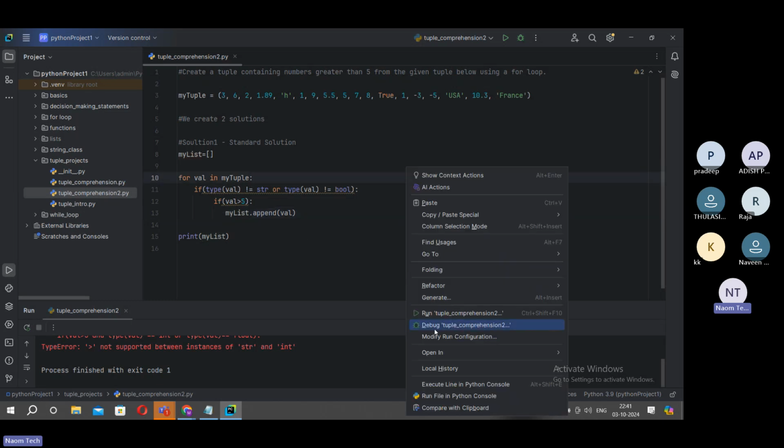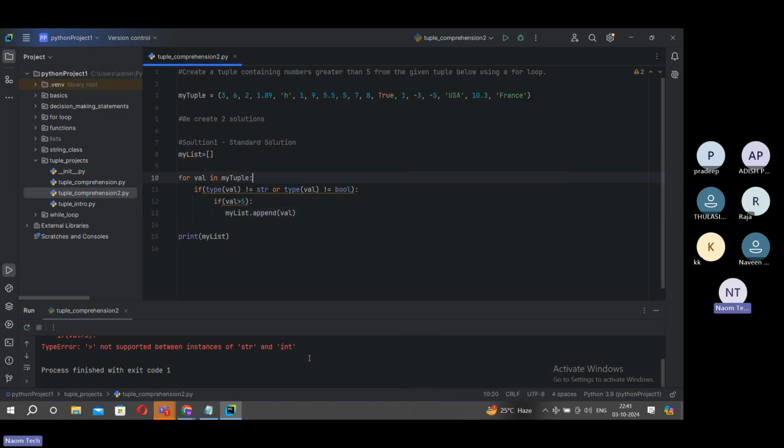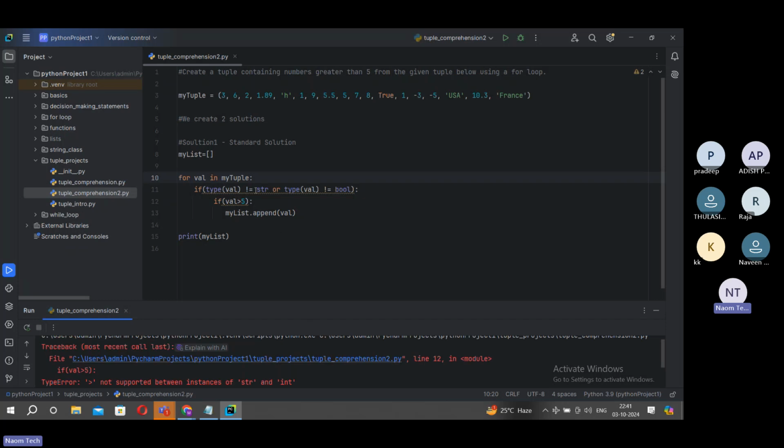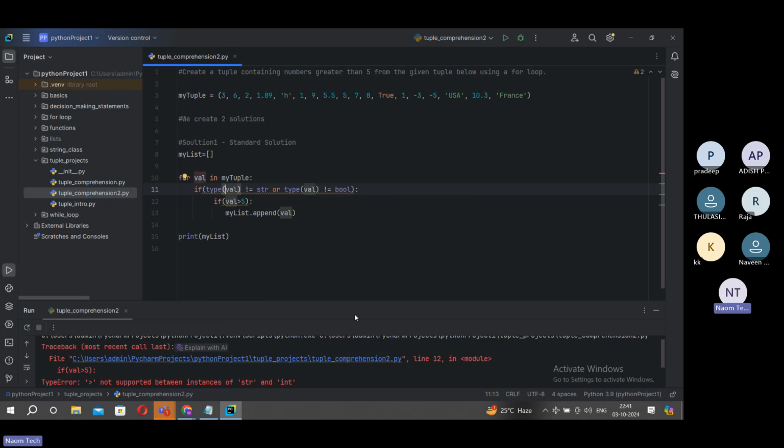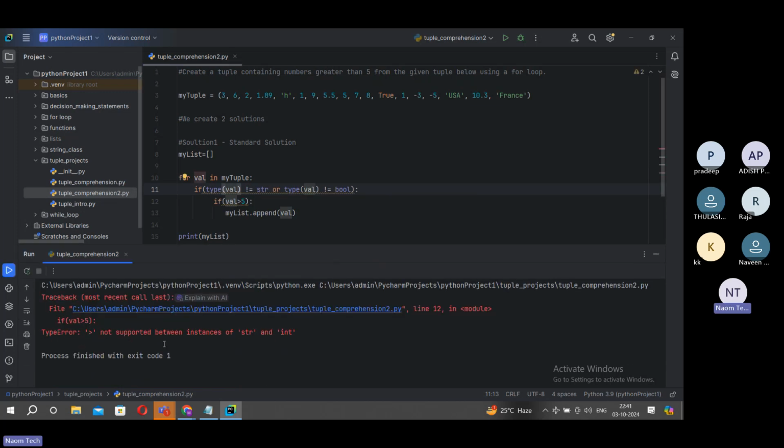Okay, let me test it. Again, it's saying, okay, final thing is you have to convert this. The problem is with your data. When you say type of val, just a minute, what exactly?